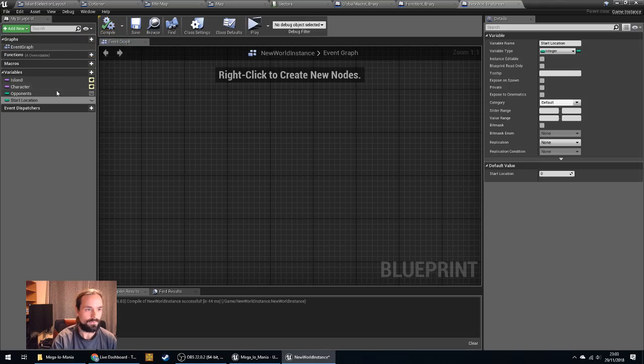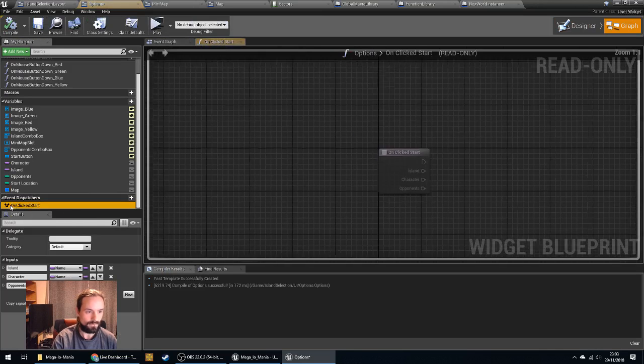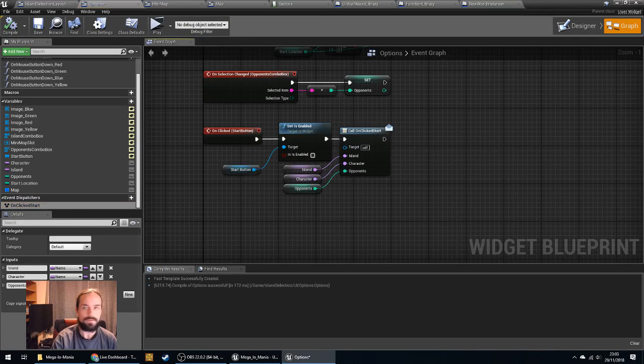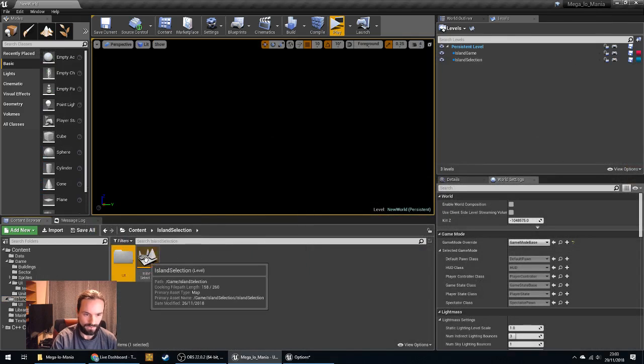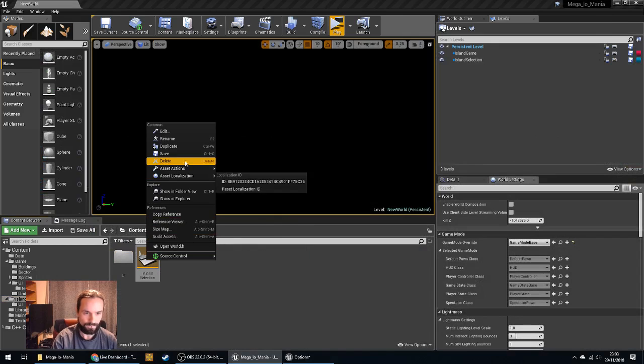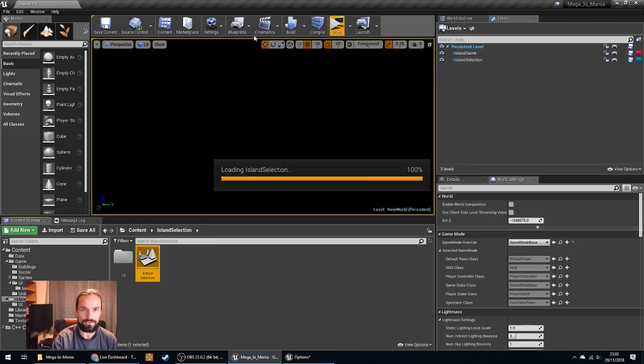And back over in our, somewhere. Where did I handle that? I think I handled it in the actual island selection game. First, open that blueprint.